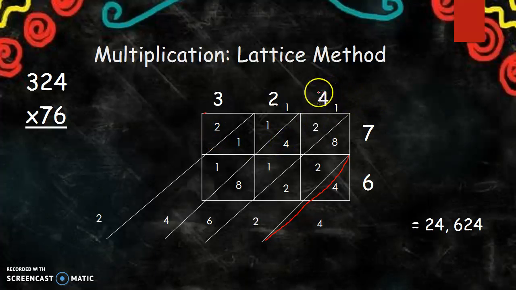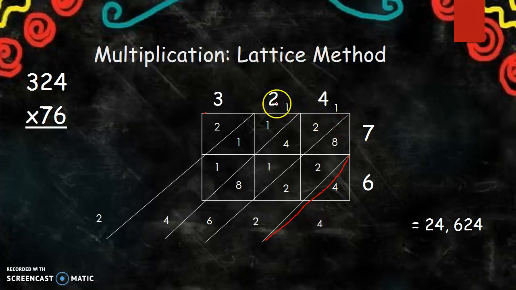So first we're going to multiply 4 times 7, which is 28. So what you're going to do is put the number in your tens place on this top portion of each square, and then the 8 in the ones place on this bottom. So like I did, 28. Then we'll go 6 times 4, which is 24, in the same concept. Tens place up at the top, and then the 4 will go in the bottom.